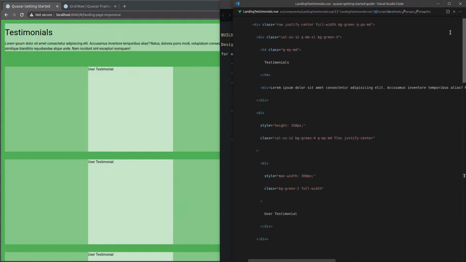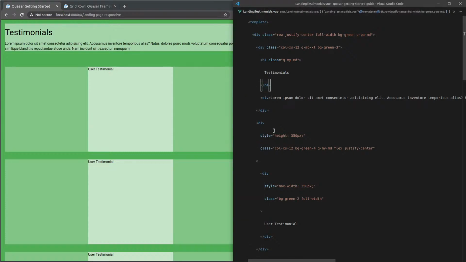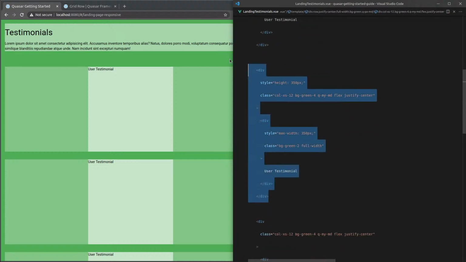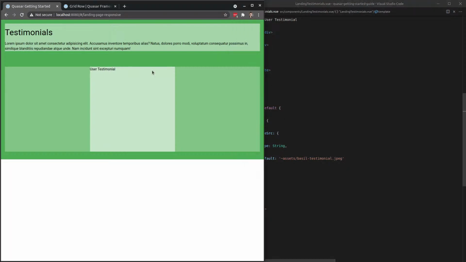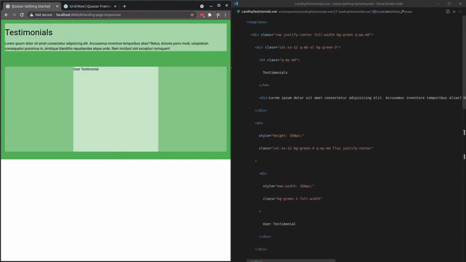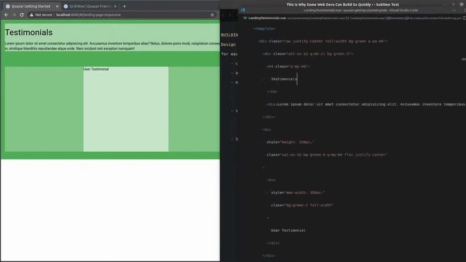Let's take this image source, and we want the image source to be the first thing. Oh, and by the way, we've repeated a lot of these here for each of the testimonials, so we can actually get rid of that and get rid of that, so we've only got the one now. And then once we've got this right, we'll start iterating over it. Actually, no, I think that breaks this rule here: make it responsive. Oh no, okay, so we'll add the content and then we'll make it responsive. I just need to make sure that after I've got the content in there, we treat that as the next step, just to be consistent with our methodology here.